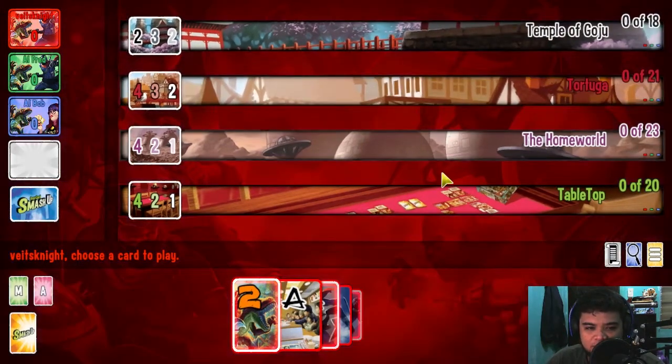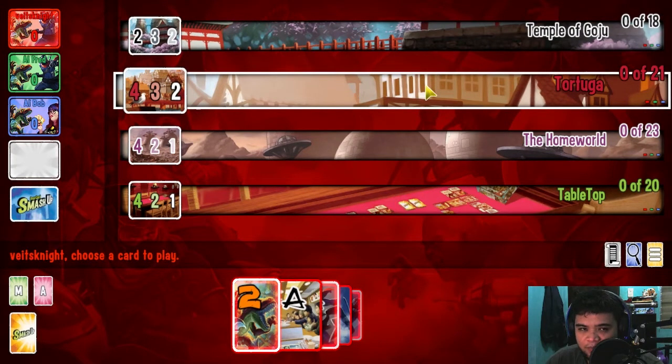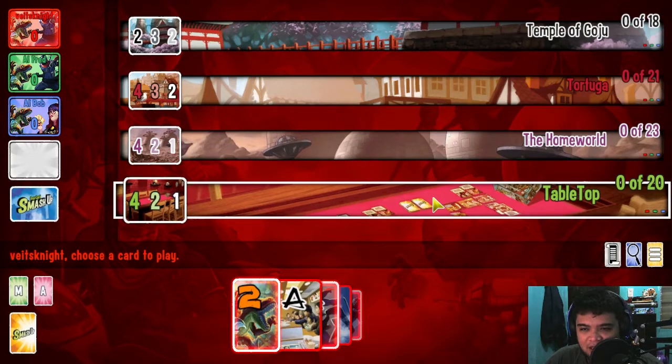So now there's 4 bases. So it's Temple of Goju, Tortuga, which is a pirate base. Pirates are a nice faction as well. It's all about moving people. Homeworld is an alien base, and this is obviously a geek base.